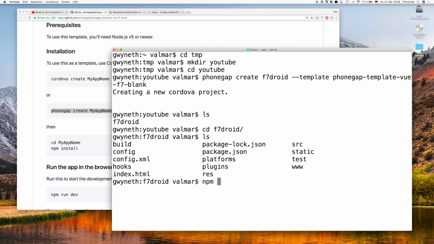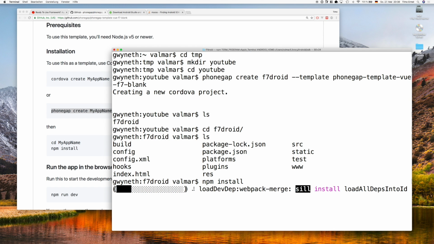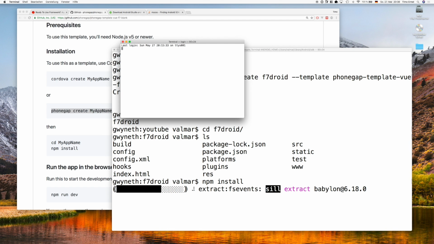Next, we're going to install our dependencies. So npm install. Oh, and actually, before you start with this, make sure that you have PhoneGap or Cordova installed. This is actually very simple.